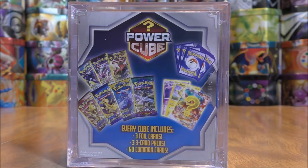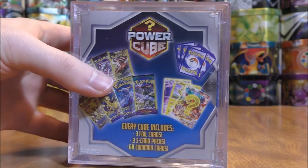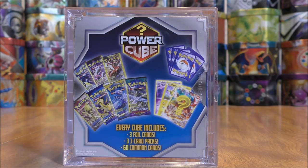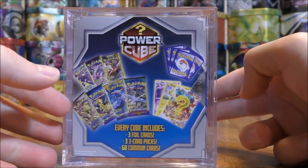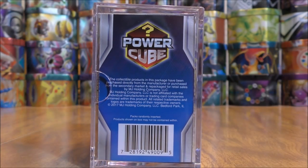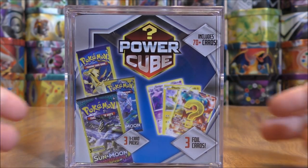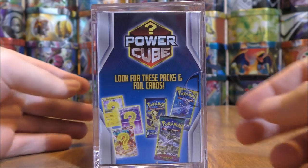I know I'm usually more optimistic in my openings, but I'm definitely not a fan of when consumers are ripped off like they are here. Of course, I don't help the fact that I go out and purchase this item, but we'll see what's on the inside. The plastic wrap is off. These remind me of the mystery power boxes that are at Walmart. I had okay luck in those — at least you have a chance of getting a vintage pack.